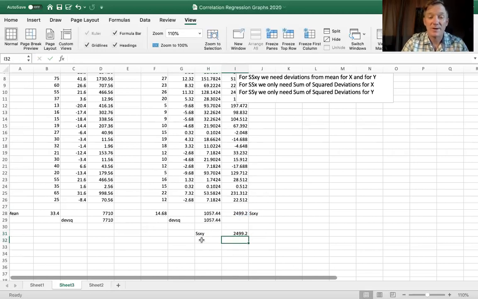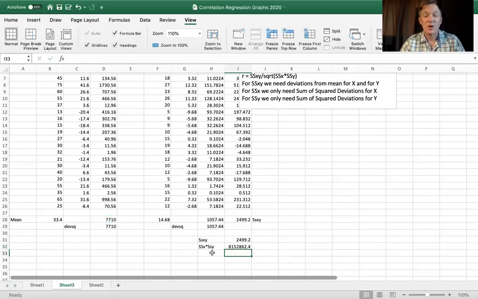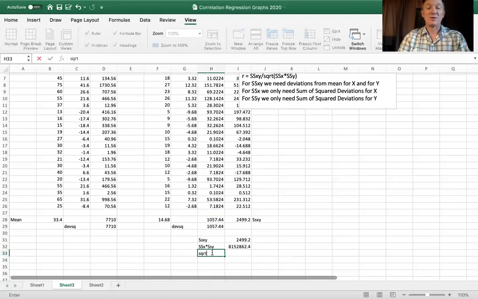And then I'm going to say SS of X, we've already got, right? So on the bottom, we're going to put SS of X times SS of Y, and that's going to go here. So that's going to be equal to the sum of squares of X, which is that number, times the sum of squares of Y, which is that number, right?